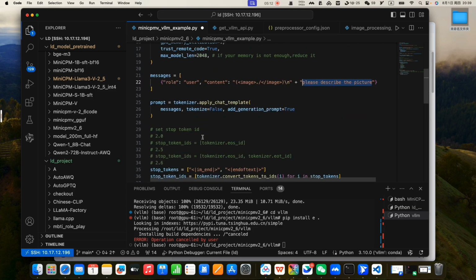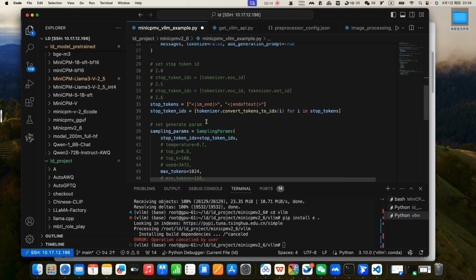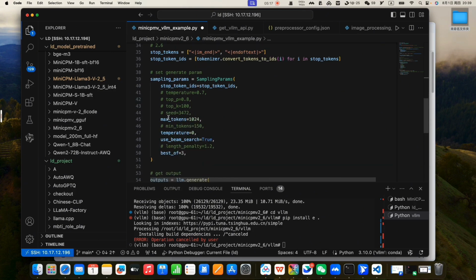Here, note that there is a parameter for sampling, which is our decoding parameter or generation parameter. I actually don't recommend making too many modifications to this parameter. You can adjust the maximum output length.